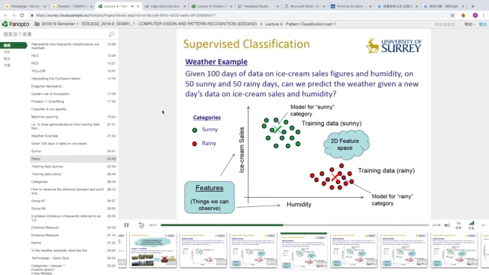Right. Now, in our very simple machine learning example here, what we're going to do is train a model for these two days, and the simple way that we're going to train this model is we're going to average together the features for each category. So for our rainy days, we're going to work out for those 50 days what the average humidity was and what the average number of ice cream sales is, and that's going to give us a point in this space, which is just the average of those two-dimensional vectors, and we're going to call that our model. Okay, that's our thing that we think represents what it is to be a rainy day.